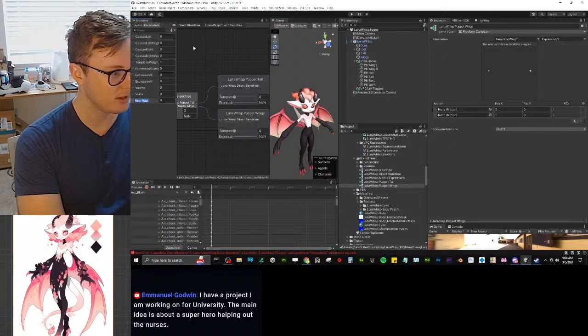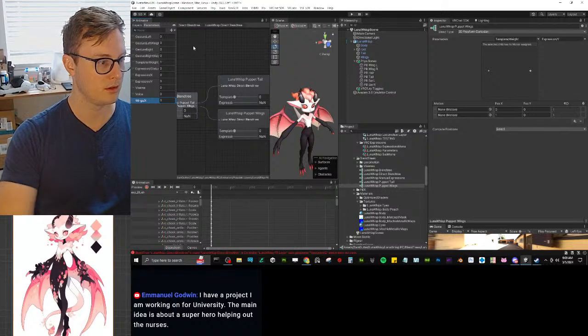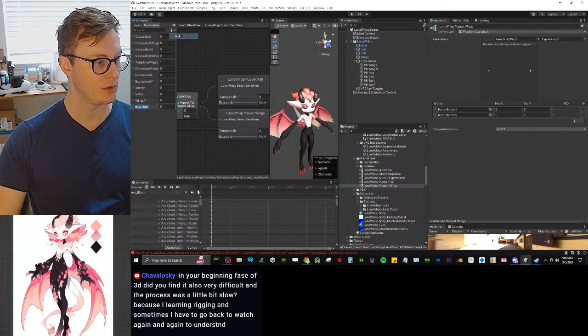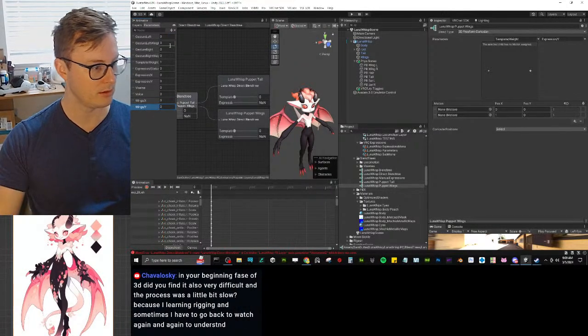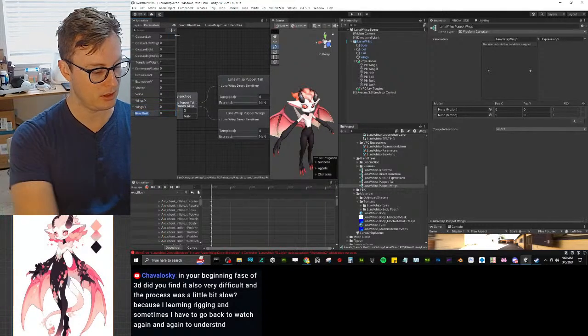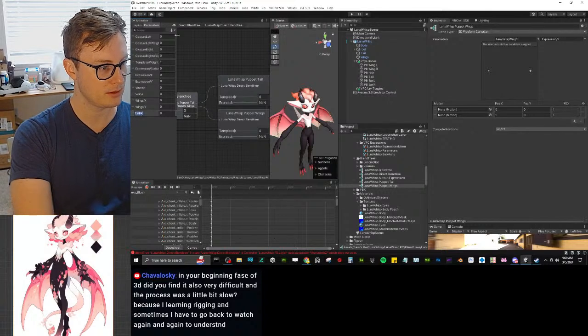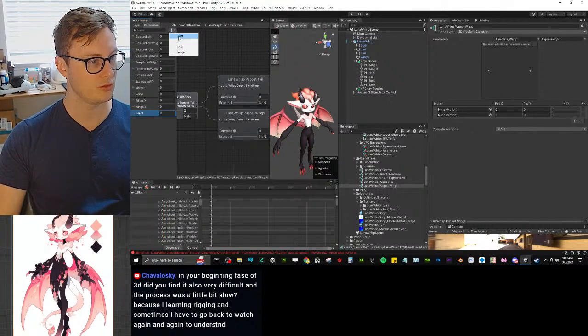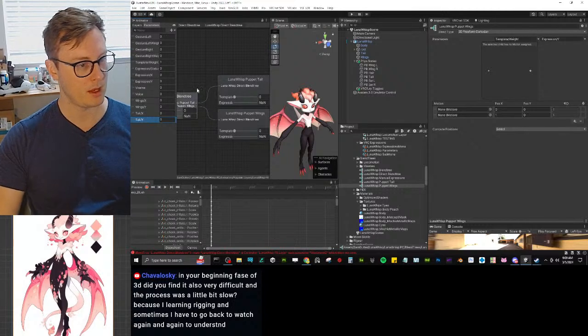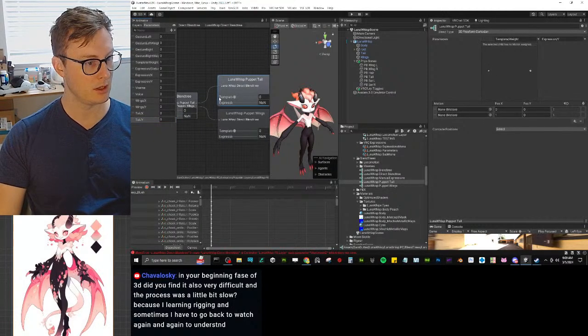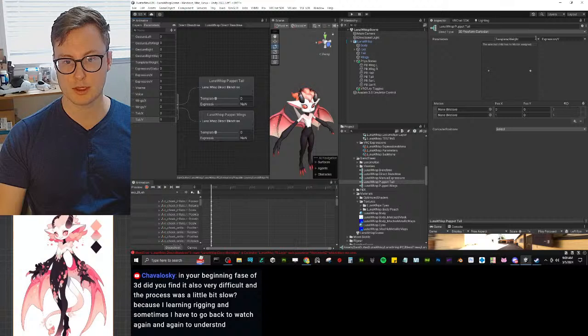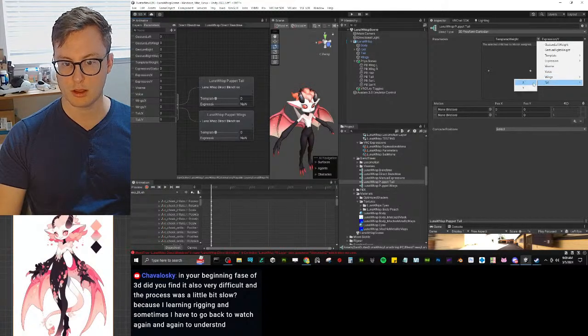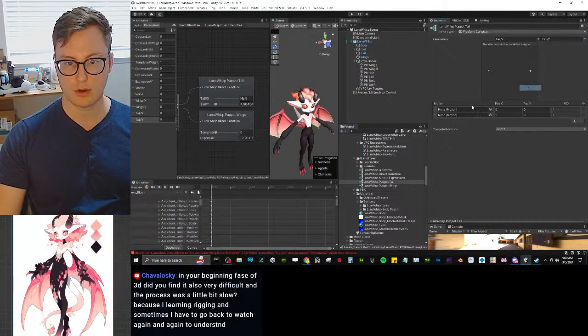And then we'll have some floats for wings / X, wings / Y, and then tail / X, tail / Y. Okay, so now we have our parameters. This is the tail one, so tail X and tail Y.